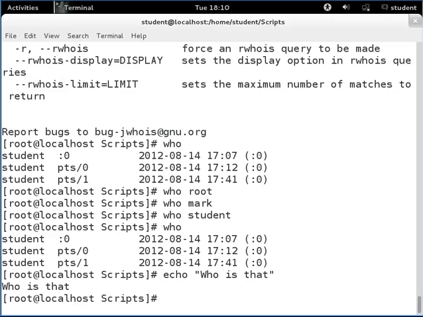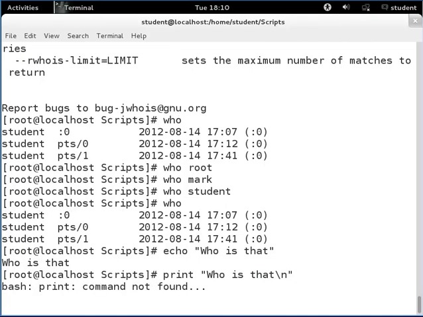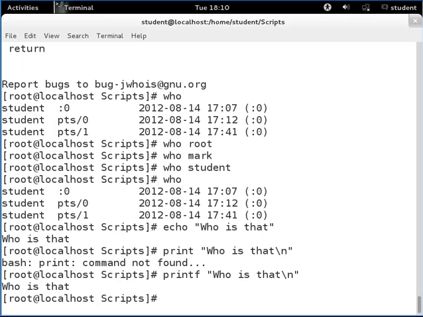Now, a different setup here: if I want to do this with printf, I'd do the same thing, but it's going to be who is that \n, close quotes, enter. Oh, I'm sorry, it's printf. I thought I typed the f and I didn't. There we go. I was like, why isn't it working? Yeah, printf.